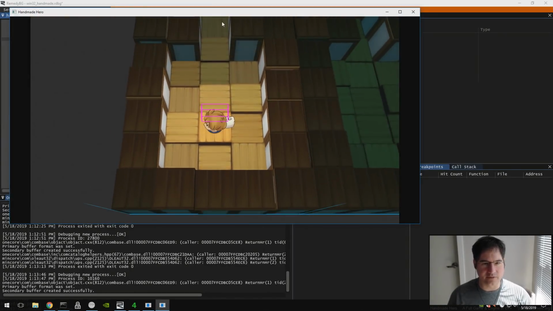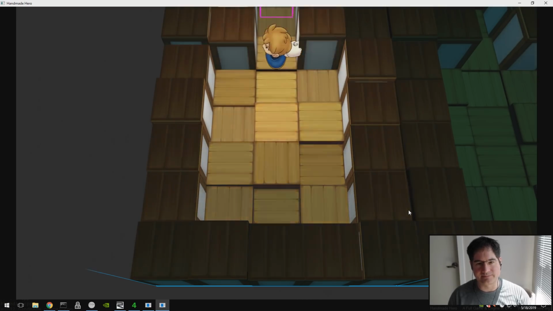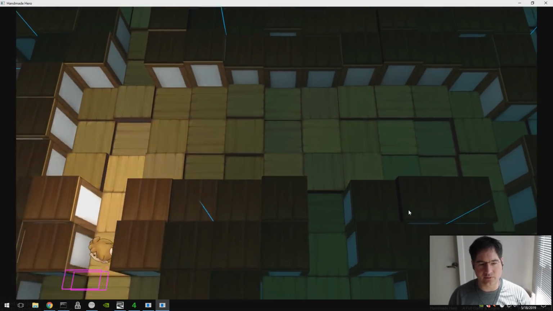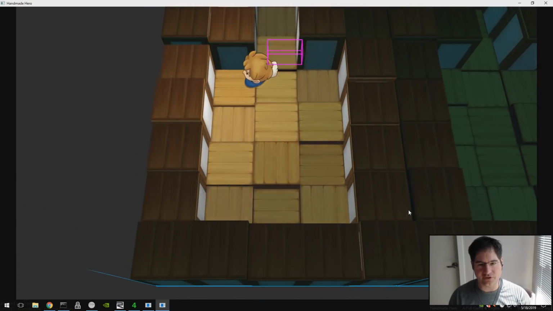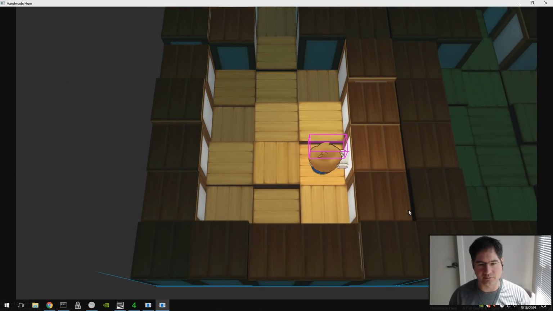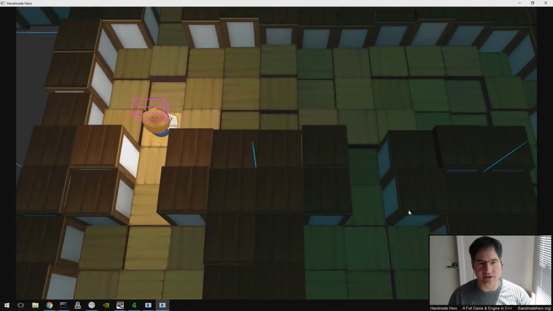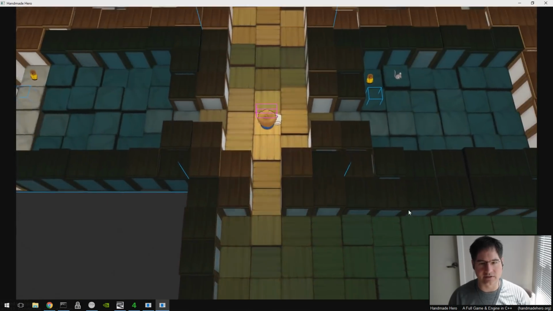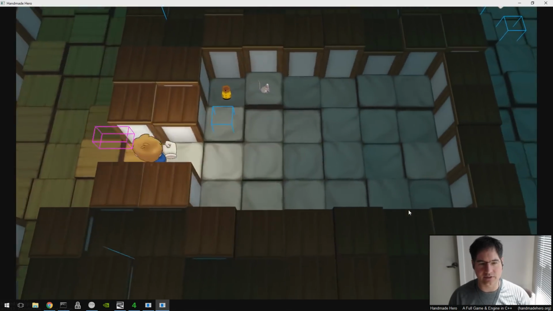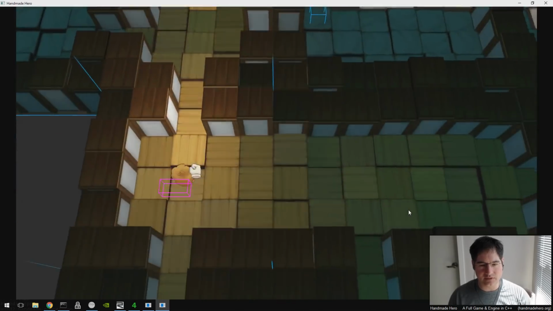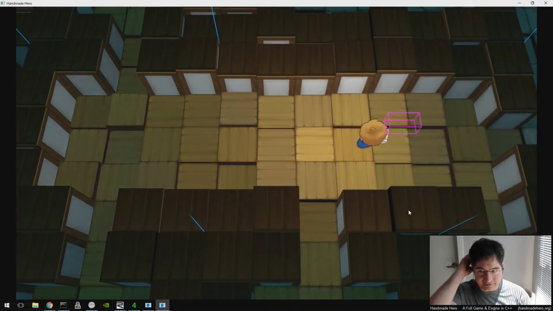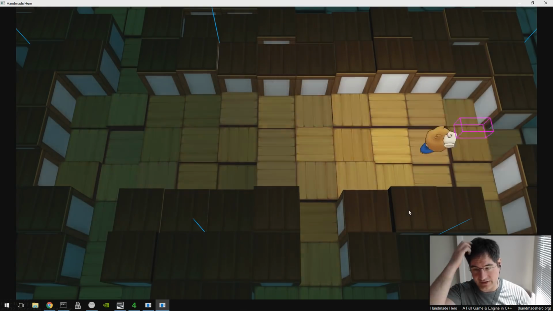Now we can start to look at some other aspects of things, right? The first thing that I think we want to look at is just some basic tag stuff. So if I look at what's going on in the game here, and the dude's walking around or whatever, there's two main things I want to do right off the bat, and then a third one that we want to get to eventually.